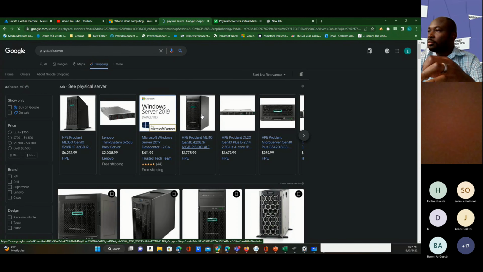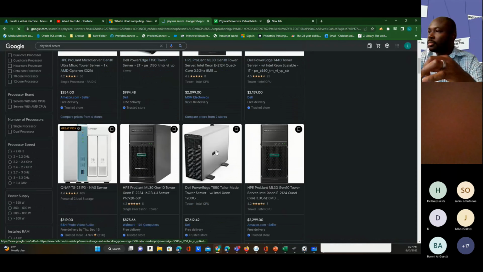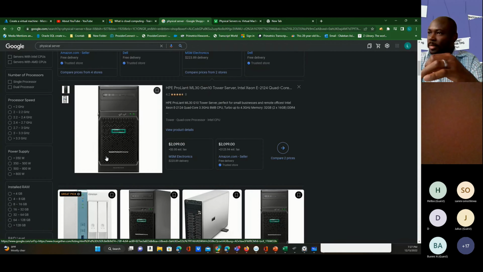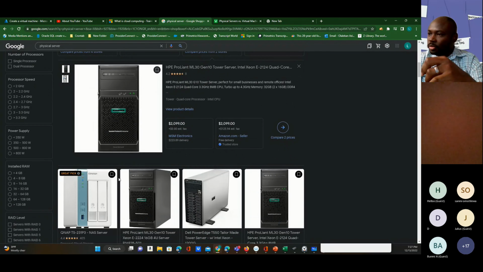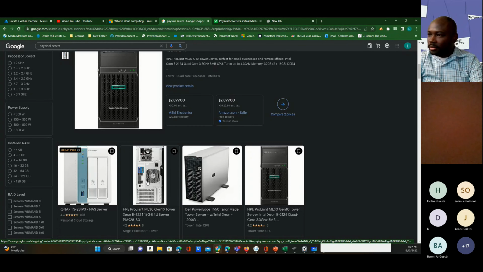So you have to buy the tower. You have to buy, maybe you need a fan. Sometimes people prefer to buy all those components and then configure themselves. So imagine the time to order the components, the time to build the server, and then the cost of buying all those components and building the server, and then the cost of power.